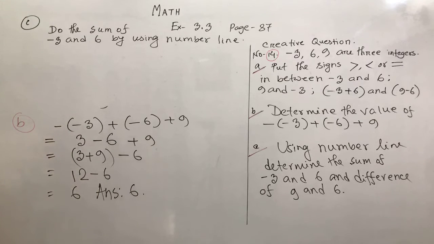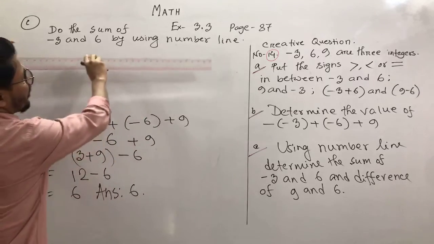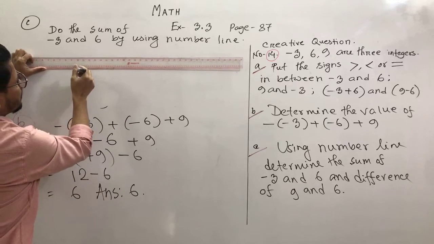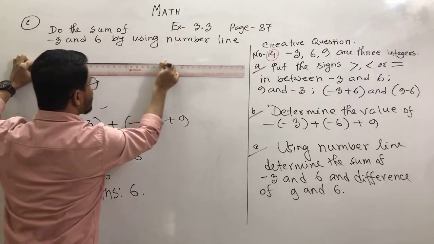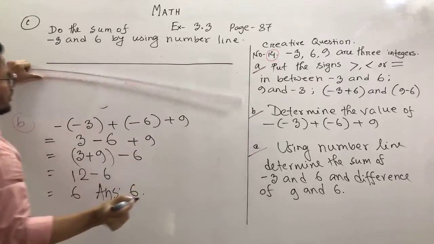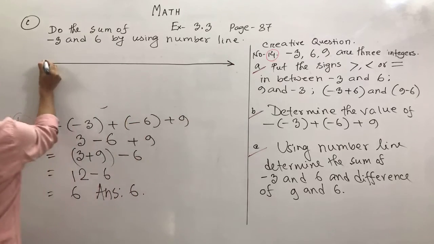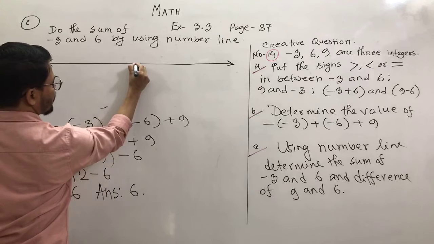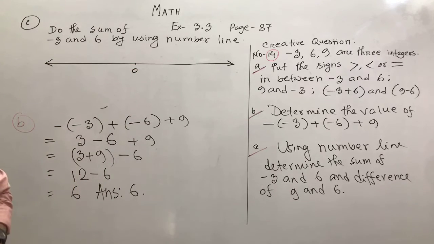Dear students, let us draw a number line here. I think you already know how to find this sum. Use a number line here. This should be a straight line. This is the right side arrow, this is the left side arrow, and the middle number will be 0. And now divide. There are the positive integers.